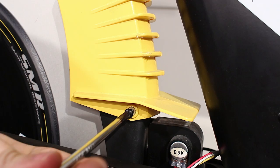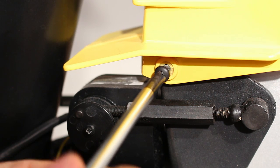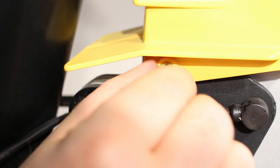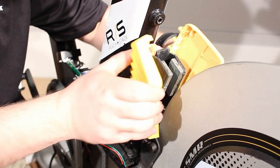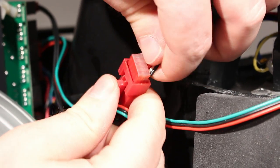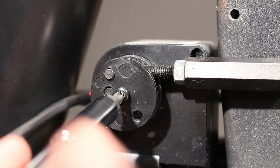Use a Phillips head screwdriver to remove the two screws from the magnet cover. Remove the magnet cover from the magnet bracket. It may be necessary to separate the two halves to lift it from the bracket. Disconnect the resistance motor from the lower wire extension. To disconnect the wires, press the tab on the large connector and pull the wires apart.